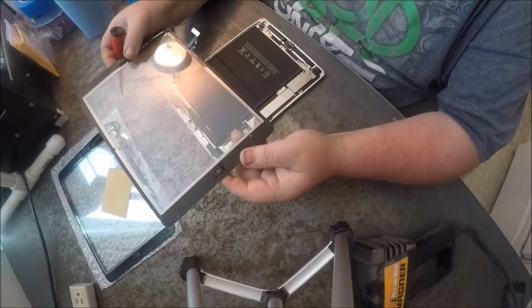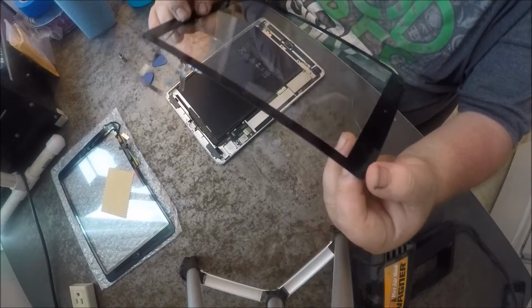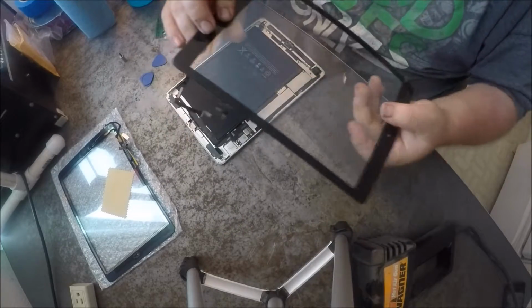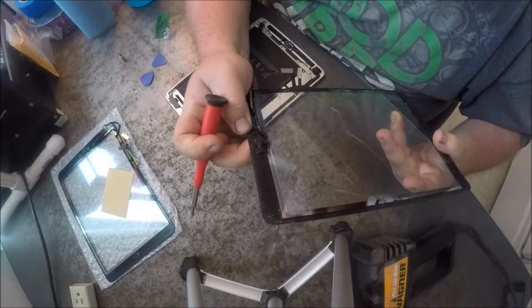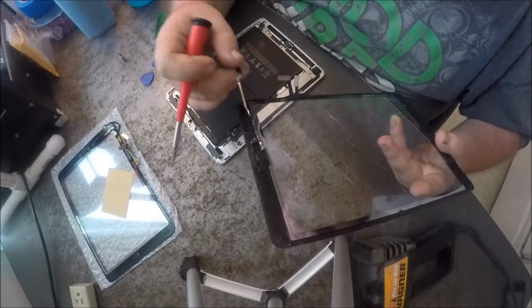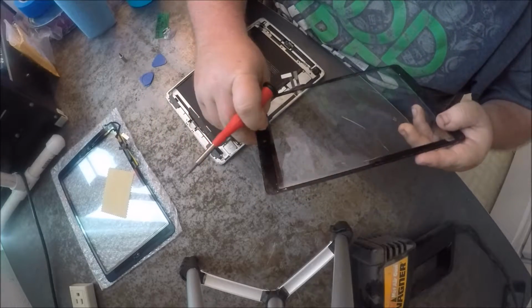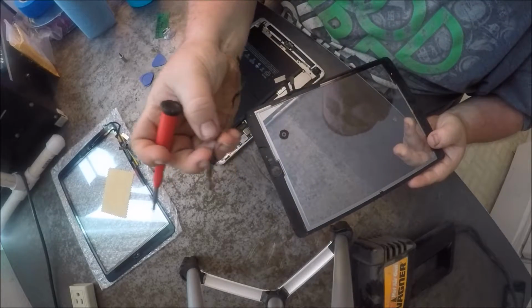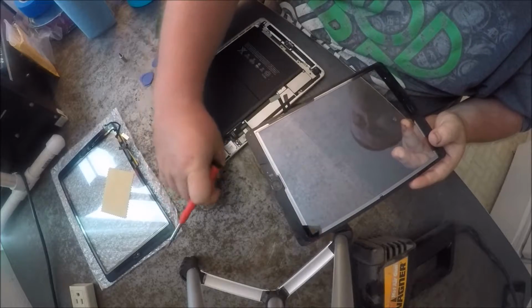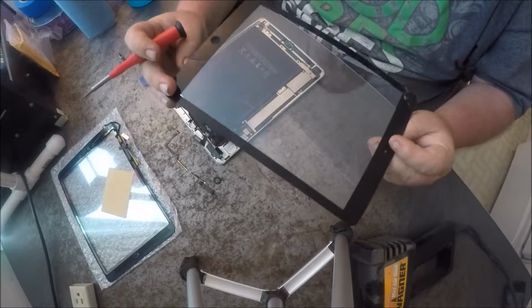And this one is pretty cracked. I'm not sure if you can see the cracks or not, but the whole side's busted out, and it's cracked all the way through. But this is garbage. You could save the home screen button, just the button and the ribbon, because that's still good. There's nothing wrong with that, and you could just peel it off here and keep this if anything ever happens, and you just glue it back down. But the rest of this is garbage.